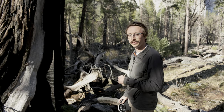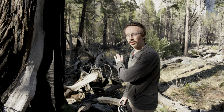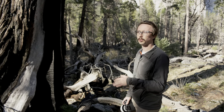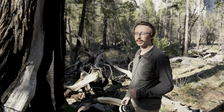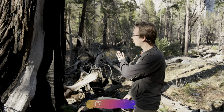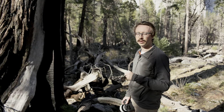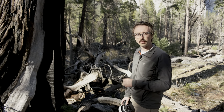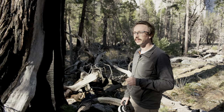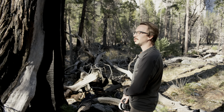Right behind where I was just talking to you in the opener is this charred dead tree that is hollowed out on the inside from a fire or maybe a controlled burn - they do a lot of controlled burns here. There's a lot of textures on the inner part of the wood that you don't see on the outer part. What I'm trying to do is make a composition using the outer parts of the bark on the left and right with that inner part of the char. Not entirely sure it's going to come out because there's not really any light in there, but it did catch my eye.